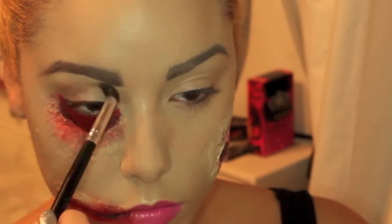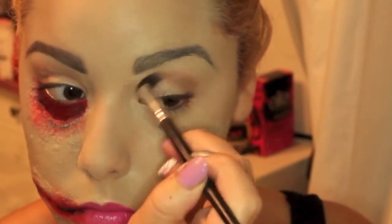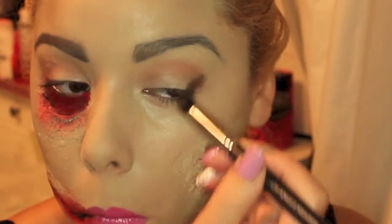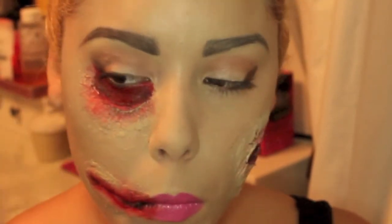And now we're just going to do a pretty simple eyeshadow. I'm just taking a medium warm brown in the crease, and just blending that out all in there. This is going to be pretty messy because you are a zombie. Now I'm taking a really deep brown on this angled shader brush, and I'm putting that on the very outer corner and blending it into the first half of the crease.